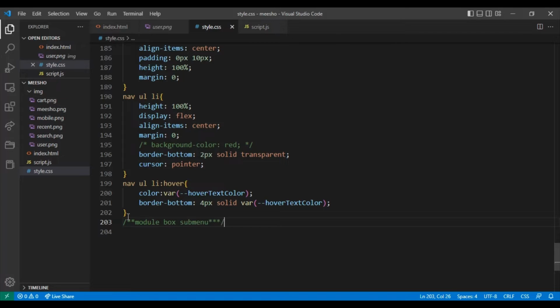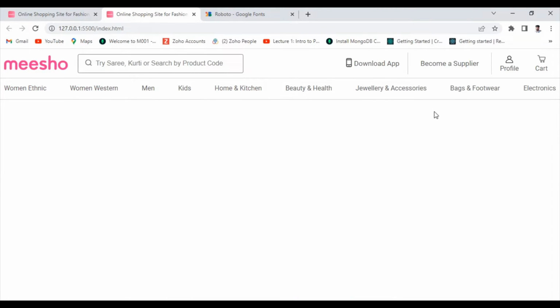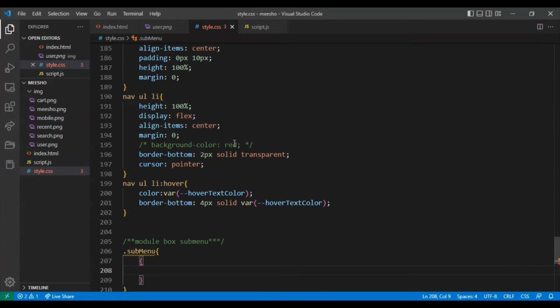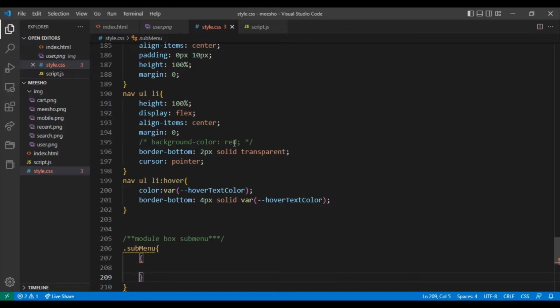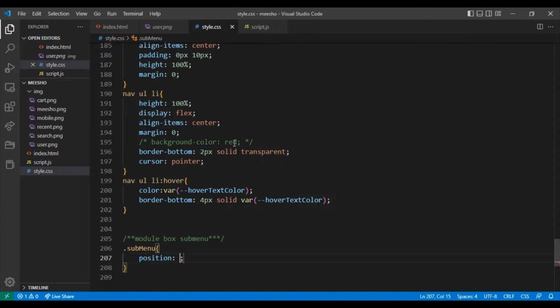Now this one okay, and here enter, here paste this sub menu and give it on our hover section. Here we give, why is this curly bracket coming inside, position absolute.